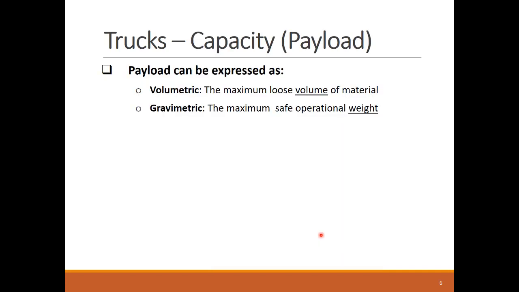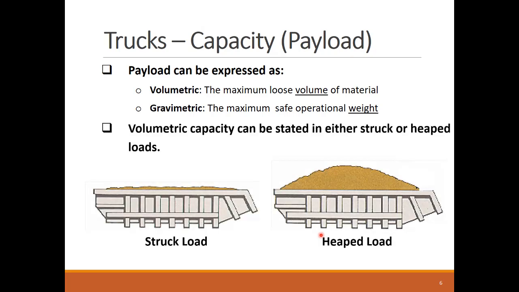Truck capacity is also called payload, as traditionally earthwork contractors are paid for their work by the number of hauled truck loads. The payload can be either in volume or weight units, but volumetric payloads are more relevant to planning earthwork operations. The volumetric payload is expressed in loose soil volume, and production calculations can assume struck or heaped load depending on the site or off-site hauled constraints.